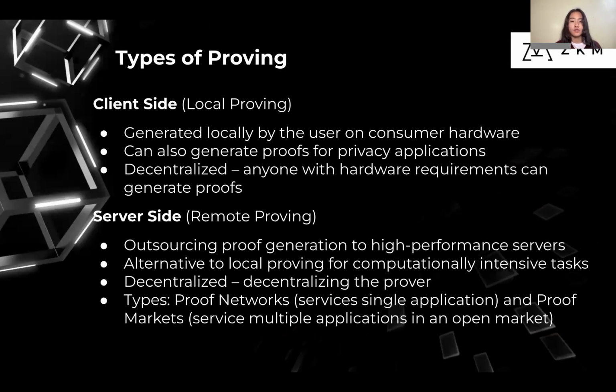For client-side local proving, these proofs are generated locally by the user yourself on your own hardware. And some benefits of using local proving is that you can also generate proofs for privacy-based applications. Any kinds of private inputs that you put will just be kept locally. It's also decentralized, so anyone with these hardware requirements can generate proofs.